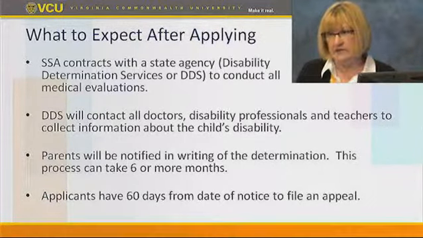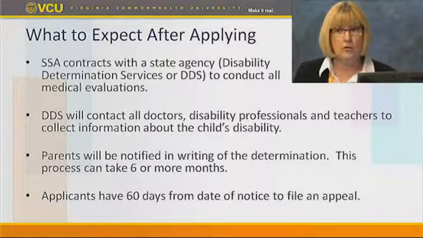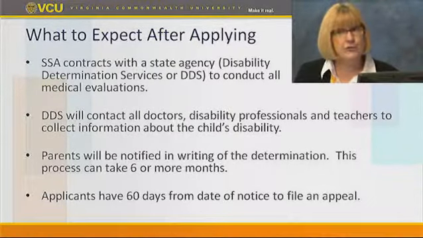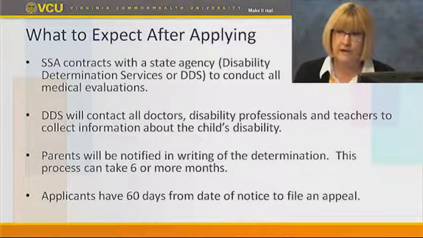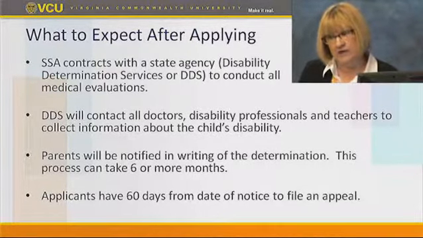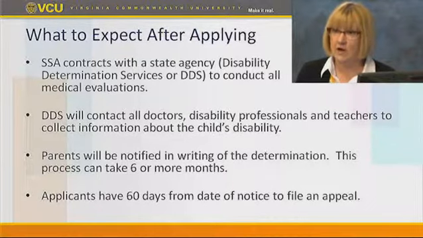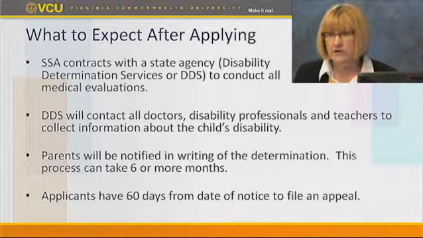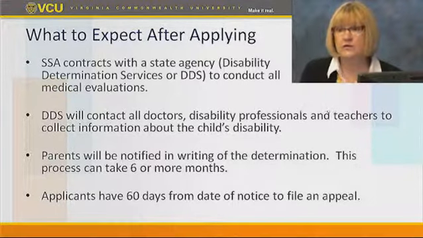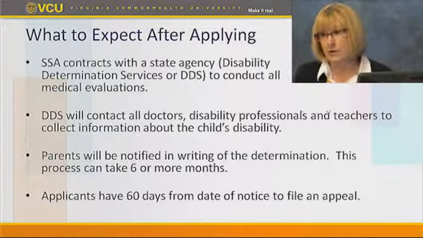They mail out the releases. They gather all of the medical information, and then their adjudicators and teams of adjudicators look over all this information, compare it to the standard for disability, and decide: does the child meet the disability standard or not? If yes, you are approved. If no, you get a letter of rejection.